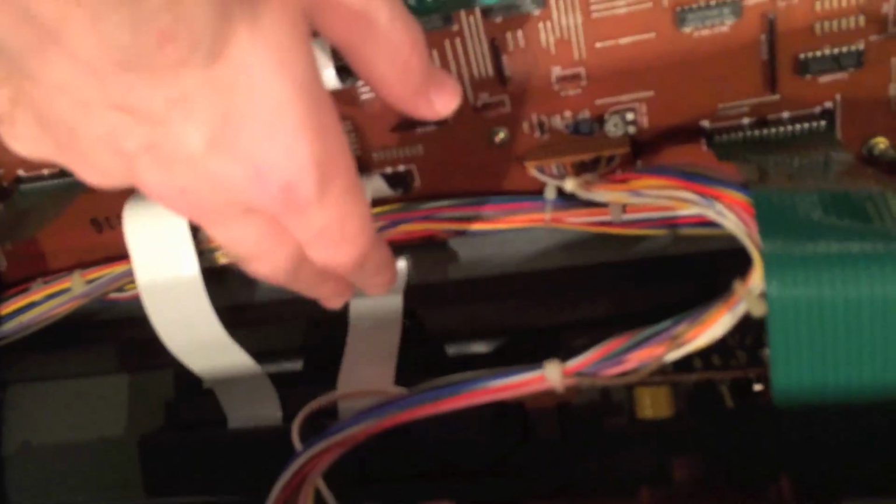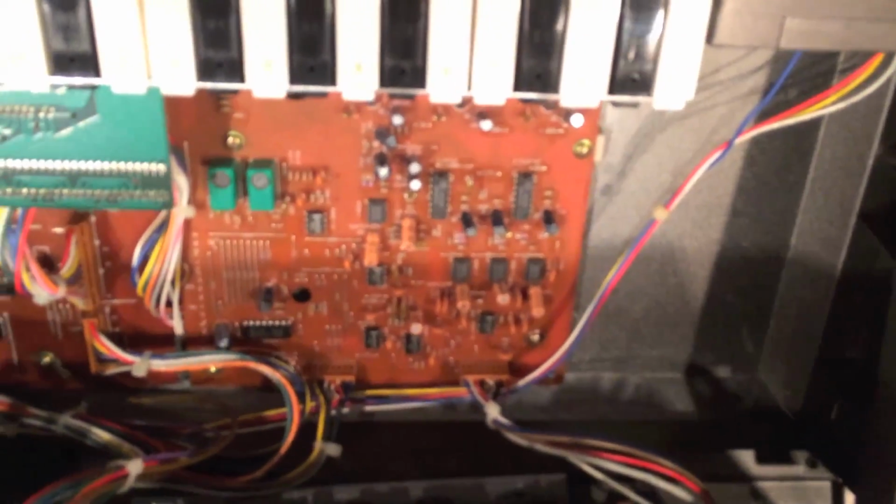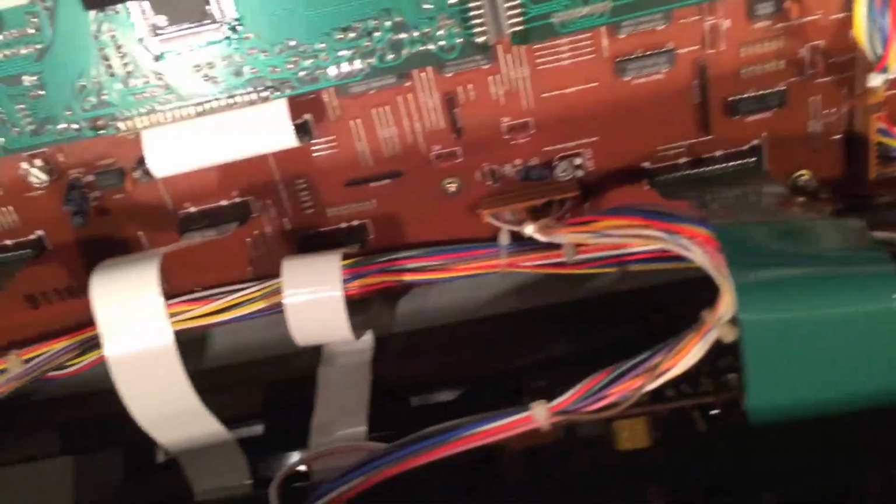Okay, so you can kind of see how this works. There's not a hinge, but it just kind of seats itself like that. I don't want that to slip off, because if it slips off, it could pull some of these cables. You want to make sure this doesn't get in a bind here. Very clean in here, but it looks very different than my other synths. There's not nearly as many ICs that I can see that are visible. It looks kind of like the inside of a boombox rather than the inside of a computer. A lot of little jumpers and just a different look to it.